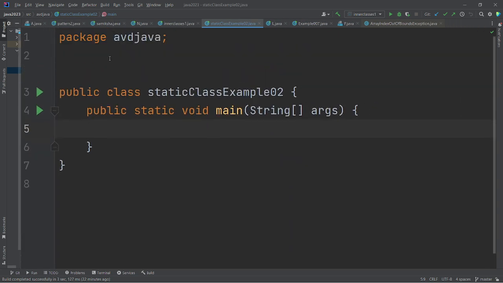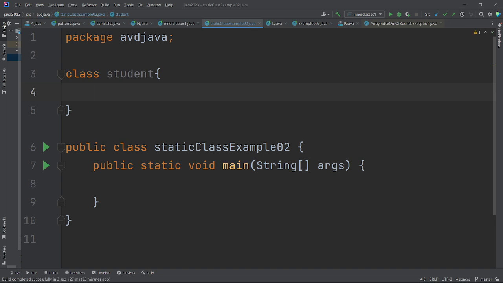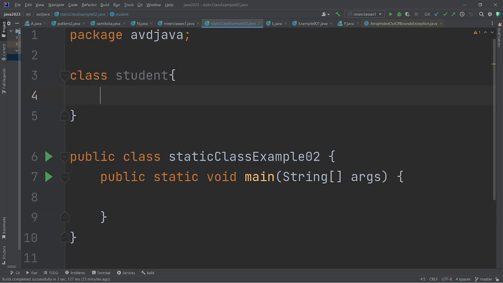Okay, now let's see. I have a class Student. Okay, fine. And in a class Student, what is that property which can be the same for all the students? Let's think. In the Student class, maybe the branch is the same for all students.